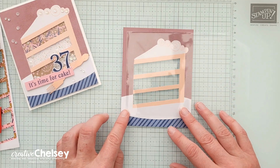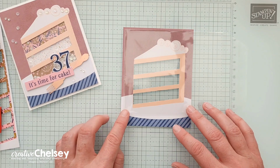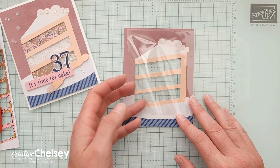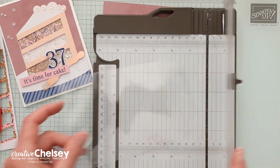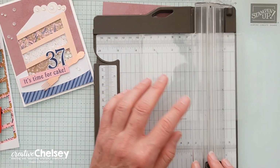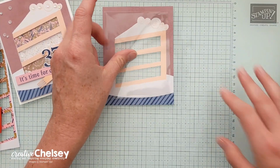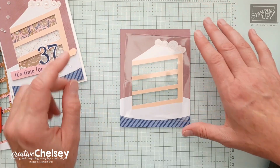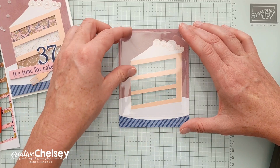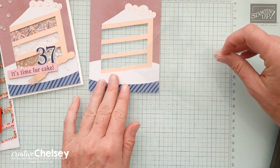So what I'm going to do is line this up so that I have a lot of space around it. So this is 4 inches. I think I'm going to just cut it to 3 3/4. That should give me plenty of space. So I'm cutting with the closed edge on the left, the open edge on the right, just removing that open edge, and then that should be good. I can also trim off more on the top if I wanted to, but I'm happy with this. I think this size is good, and I can always make it a little smaller too if I want.